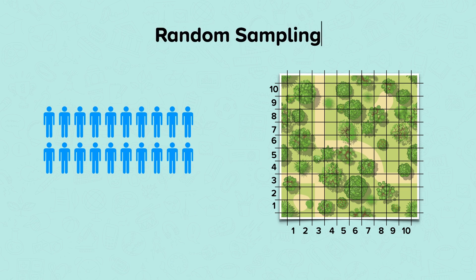Random sampling is the least biased of the sampling techniques, because every member of the population has an equal chance of being selected. In order to be completely random, though, samples must be selected by generating numbers using a special method, such as random number tables or a random number generator online.